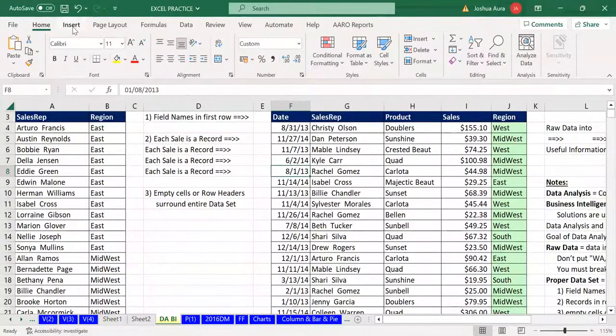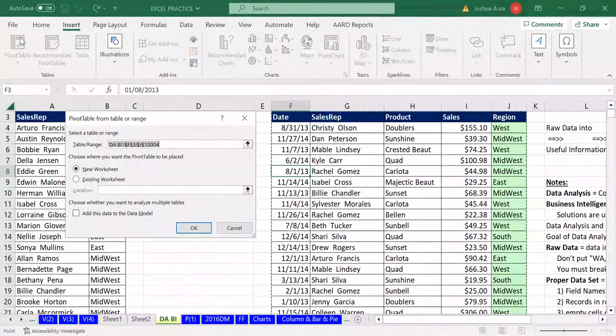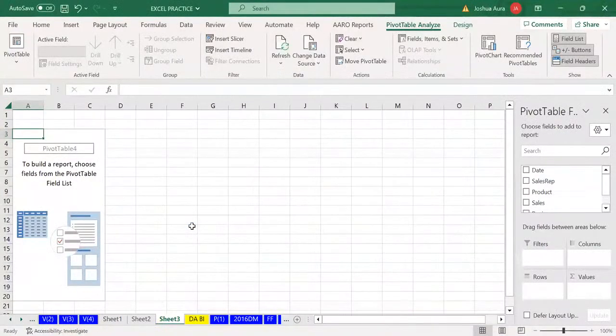And then I say insert. I'm inserting a very important thing called the pivot table. It'll ask me whether I would want to have it in a new worksheet or existing. Always it will be new worksheet. So in this pop-up window, say okay. Once you say okay, you are seeing here your canvas, where my data will come in. And here I have my pivot table fields.